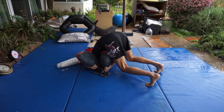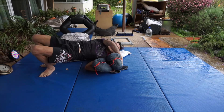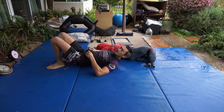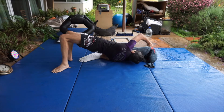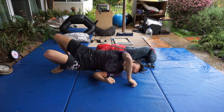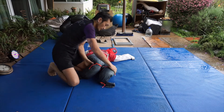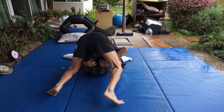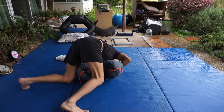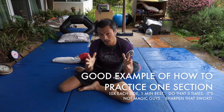I like to bend my knees a little bit to load up. A lot of times people will fall down on their butt — make sure you guys are bridging up. The finish looks like a normal bridge, guys — we've done this bridge pretty much every day during class. When I bridge up, my hips are up, my belly is up, and I'm on my shoulder. That's how I finish, except now I'm holding somebody's feet. So if you guys are having problems with that section, just continue to reset, get back to this position, load up, and hit it multiple times.